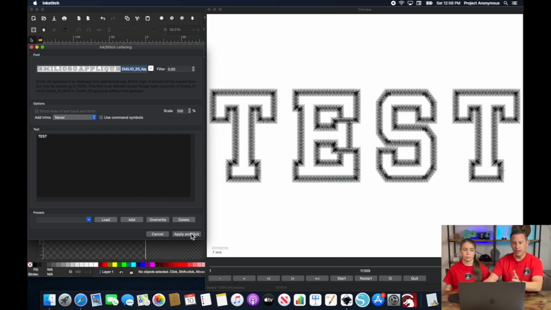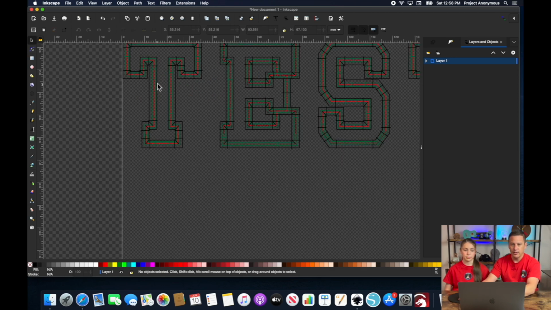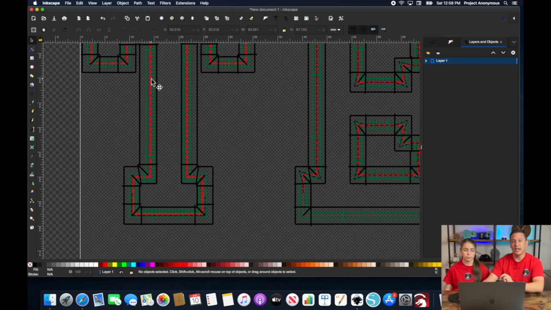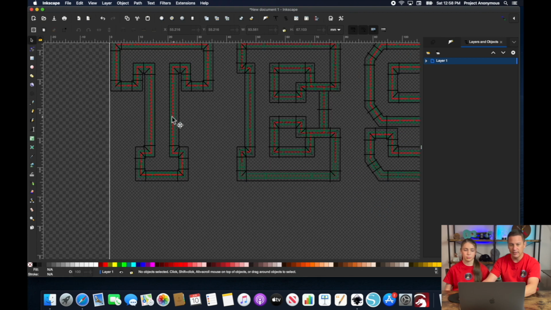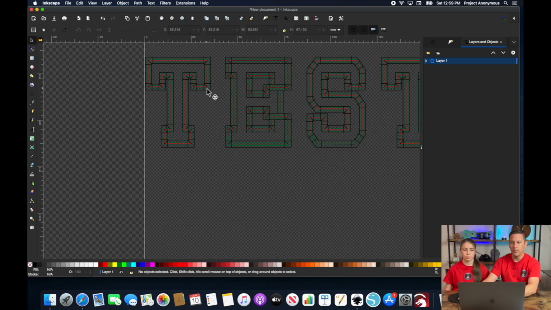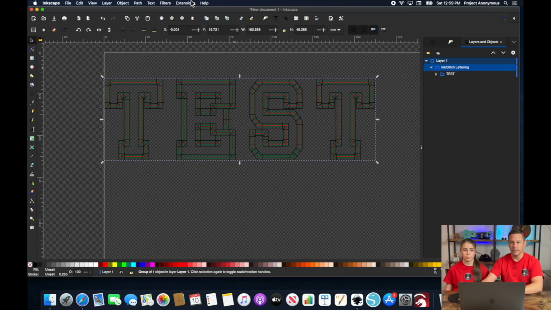So all you have to do is enter the word you want, and you can see here, if we zoom in, there is a little centerline stitch that they purposely put in a different color because your machine will stop after that first color is stitched out. So it gives you time to cut the excess material out, and then it will lock it down with that satin stitch afterwards. You can see that there's a little thin satin stitch and a thicker satin stitch. So 3 total colors for this particular project. So if we bring this out into the simulator realistic preview, you can see exactly what it does.